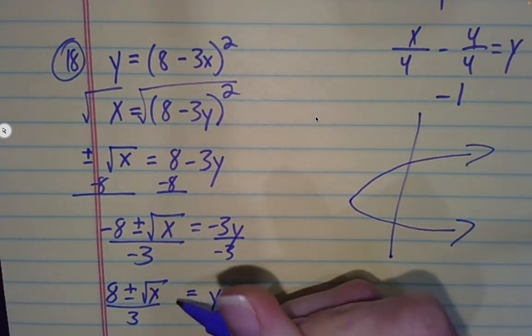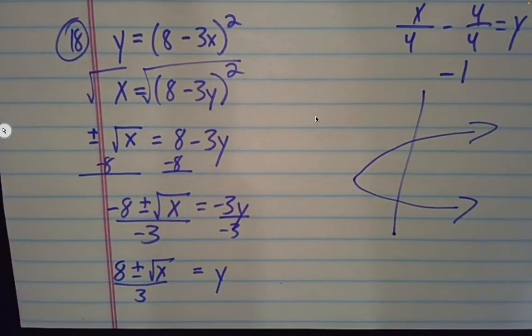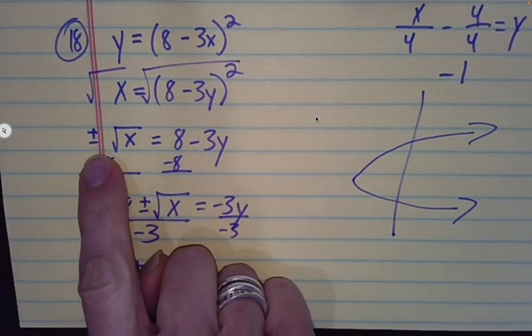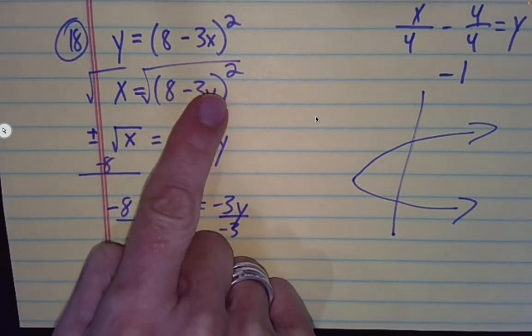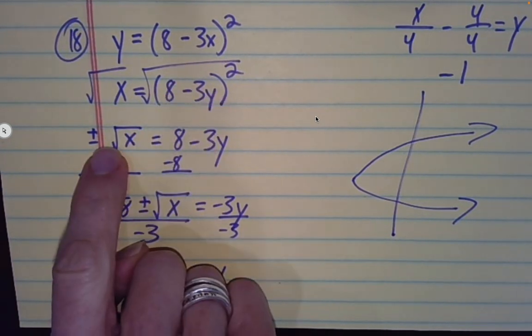It's going to be like that if that one's on your test. If you have a plus or minus square root, it's not a function, because if you have one going up and one coming down, it does not pass the vertical line test. So what's the plus or minus before the square root of x? Like right here, why did I put it here? Because anytime you take the square root, you have to put the plus or minus sign.